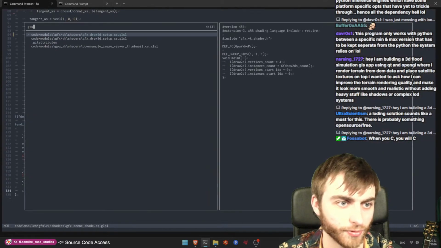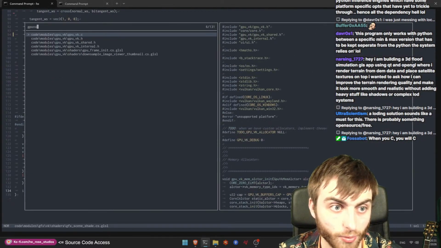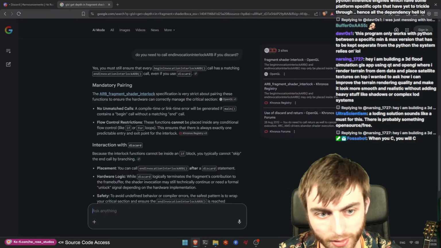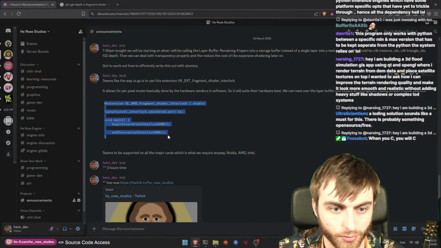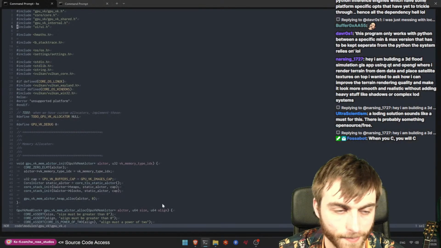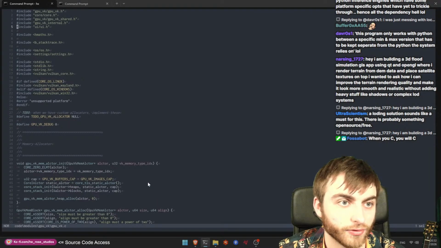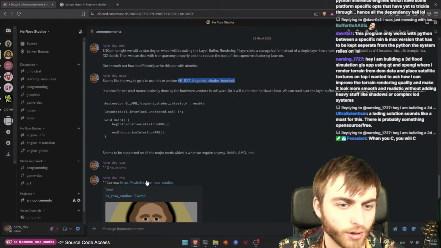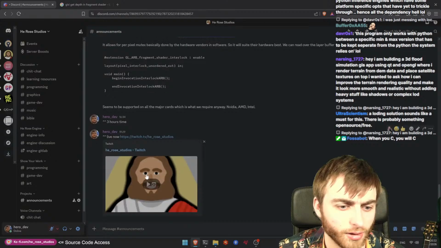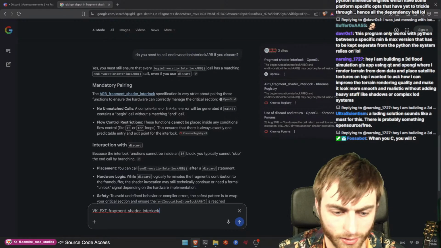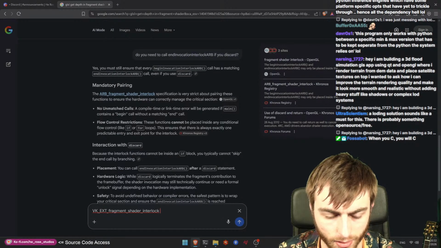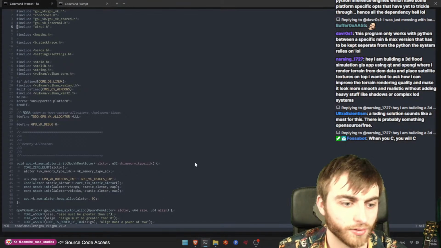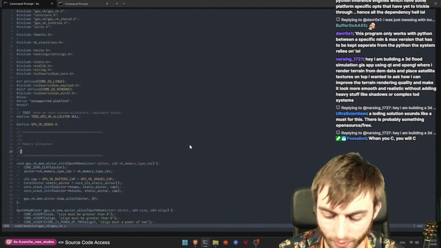Now I want to go into GPU Vulkan. And we want to use this lovely extension. Right, so I don't think I need, yeah, let's just ask the AI to give us the hints of where we need to put this stuff.